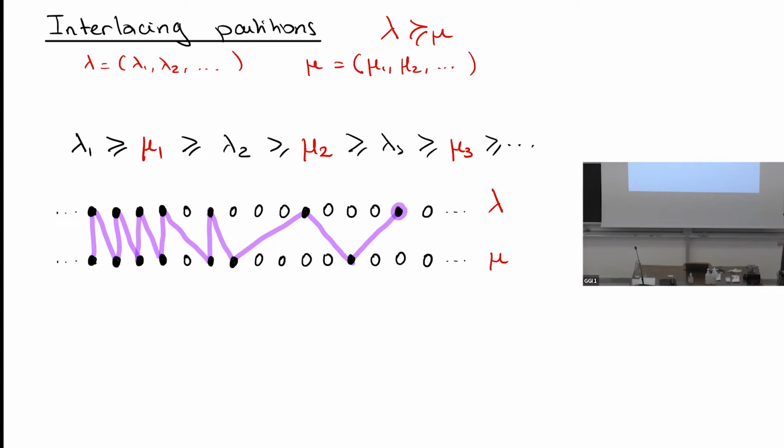greater or equal to mu 2. And as I draw right under that, if I look at the 2 Maya diagrams of my partitions, they are going to interlace if and only if I start at the rightmost black of lambda and then join the rightmost black of mu and continue like that. I'm going to do this nice zigzag. That shows really the relation between interlacing and having these Maya diagrams interlacing themselves. Because the parts of my partition lambda correspond to the black particles, and the parts of my partition mu also correspond to the black particles, and they interlace if and only if I can zigzag like that using those beams.